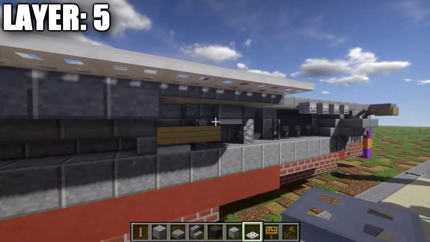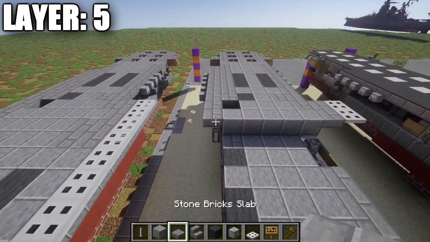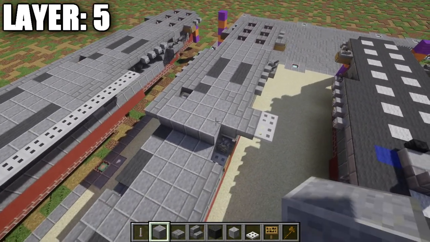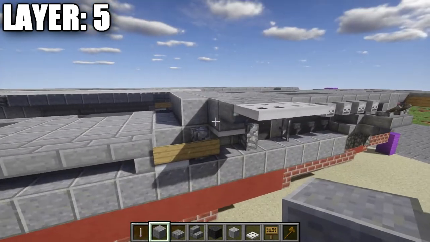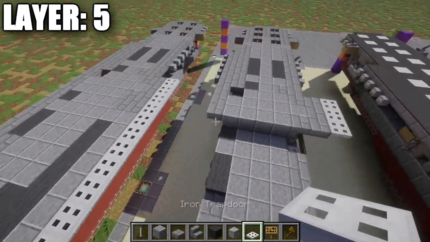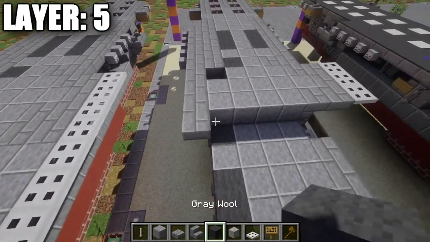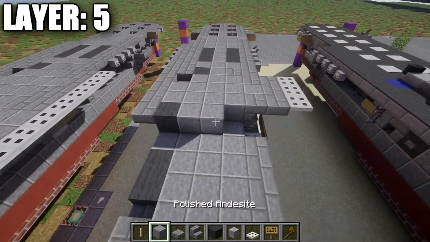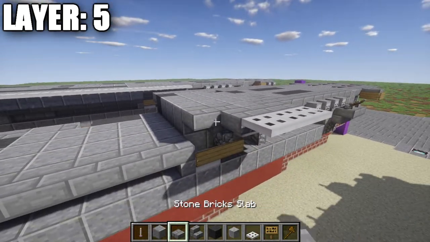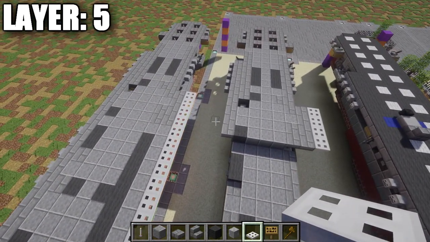Once that's done there, we're going to go ahead and continue on by placing down a Stonebrick Top Slab again over here on the left side, where we're going to place down one, two, three, and four Polished Andesite blocks to the side. We're going to place down a Stonebrick upside down stair, Stonebrick Top Slab, and an iron trapdoor. For our next row, again, we're going to go ahead and place down a Stonebrick Top Slab on this side, a Greybull block, followed by one, two, and three Polished Andesite blocks to the side. We're then going to place down two Stonebrick Top Slabs out to the side and an iron trapdoor like so.